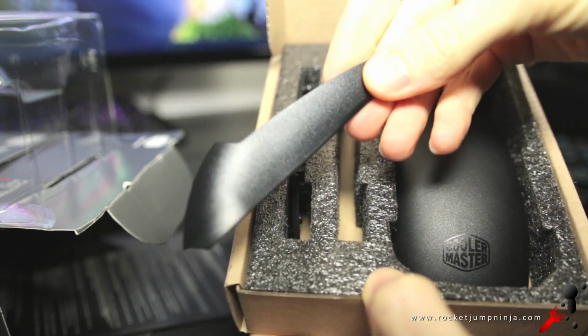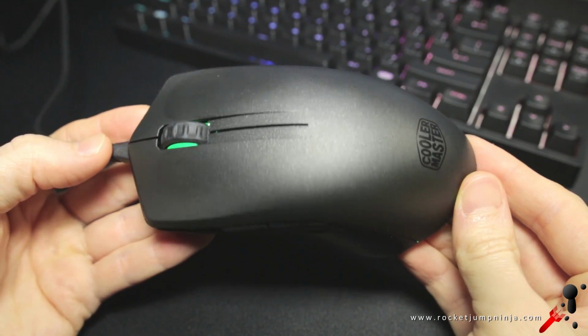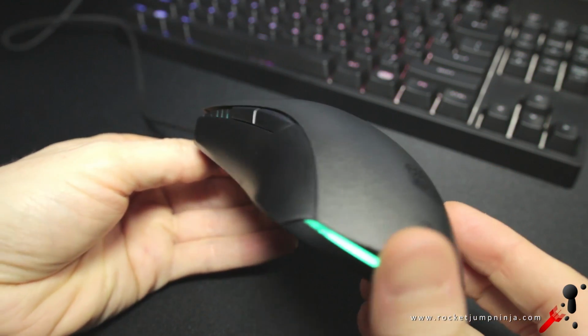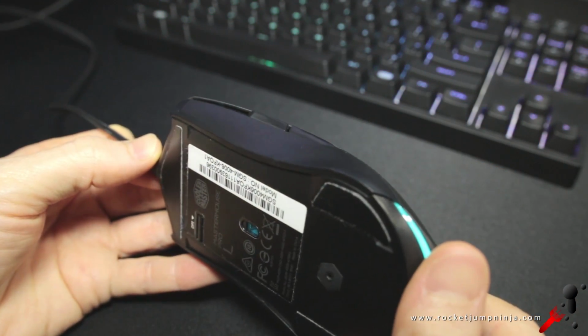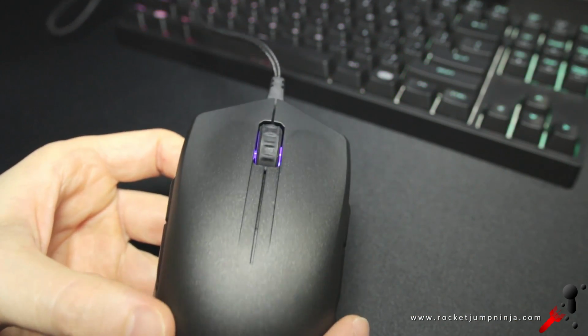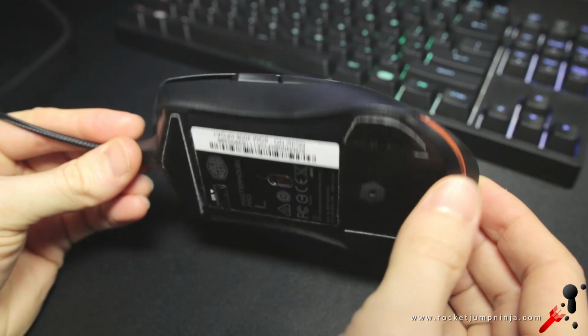I'll get to that later. Here's a look at the shape so you know what we're talking about here. As I said, it's ambidextrous and a safe shape, with plenty of room for your fingers, a groove for your thumb and fingers on the other side, and a ledge to assist with picking it up. It even has some nice finger grooves. Three medium mouse feet that glide smoothly, all very good so far.